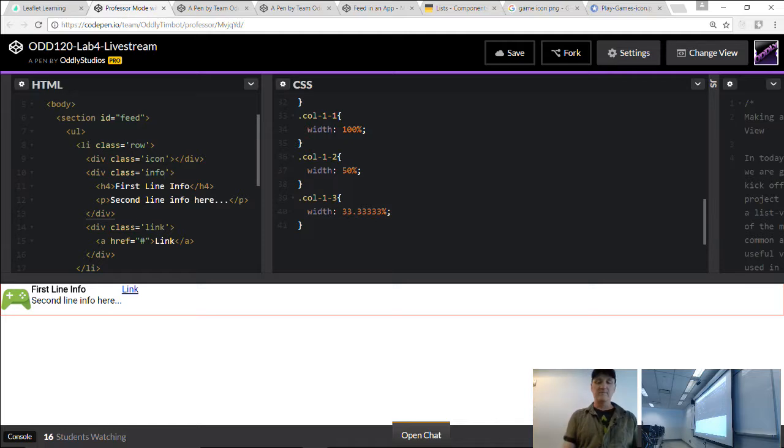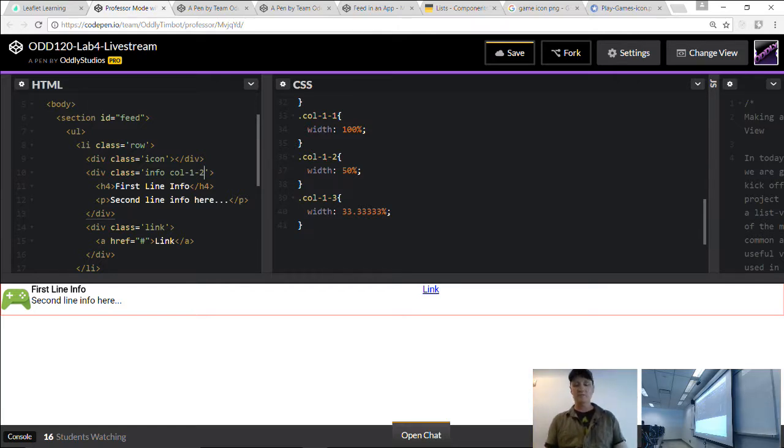So I've got the info one in there. Let me see what happens if I go column 1 of 2. See what's happening there? So my middle one now is taking 50% of the available screen width. That's pretty good.